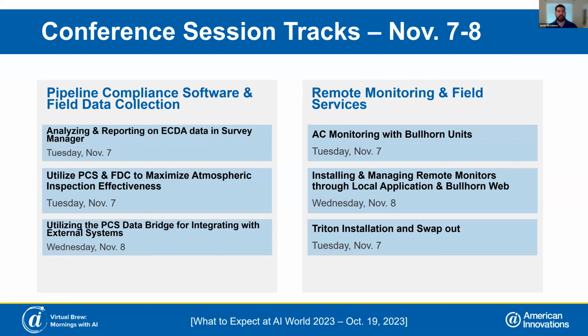One track is going to be solely focused on pipeline compliance software, the PCS platform, and all of our field data collection tools. And we also have a remote monitoring and field services track. Let's go into some examples of what you'd be expecting in these tracks. From PCS software, we're going to go through analyzing and reporting on ECDA data within Survey Manager and in PCS, in order to manage all of your close interval survey, ACCA, ACVG, DCVG, all those data types.